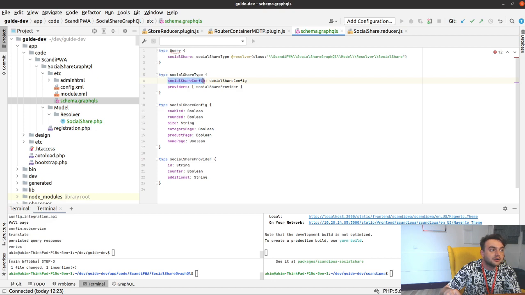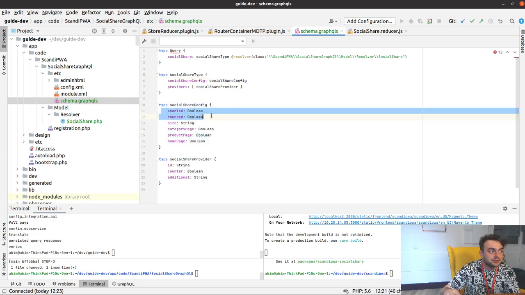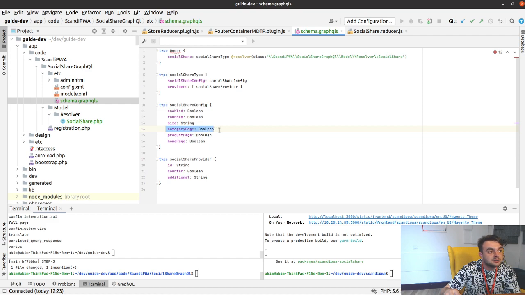Social share config, which is of type social share config, contains a lot of fields. For example, enable, which is boolean, and rounded, which is boolean, size, which is string as we talked, categories, category page, product page, and home page, also boolean values.